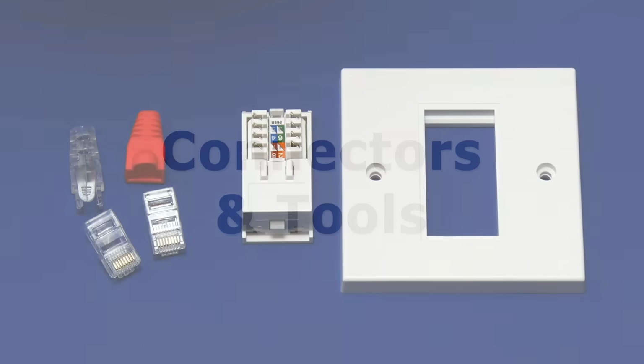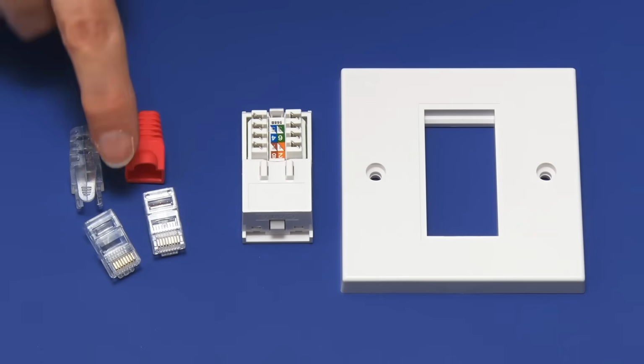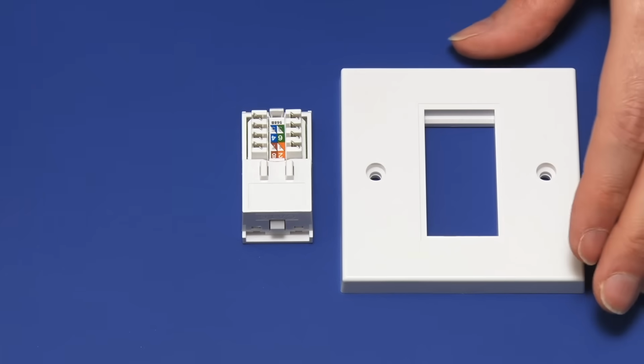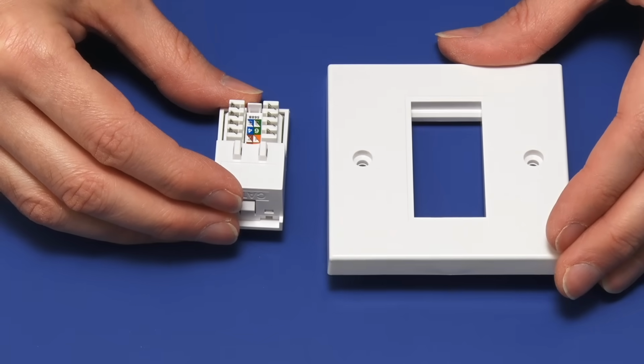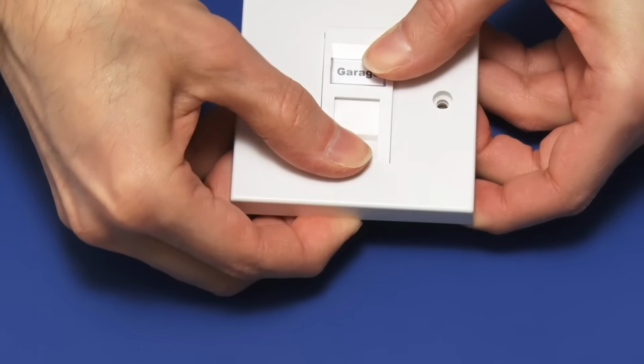In people's homes, Ethernet cables are most commonly terminated in an RJ45 plug or a wall socket. As we can see, a wall socket is a modular unit, and this clips into the type of wall plate you use in your country. This is a UK wall plate. We can clip it in here like this.